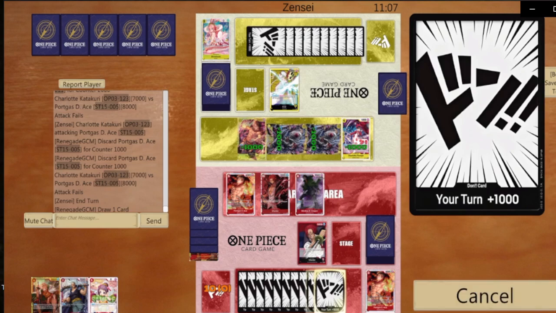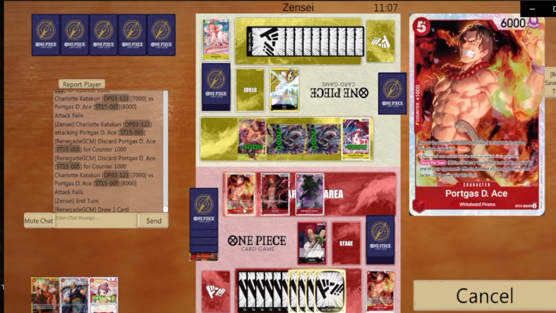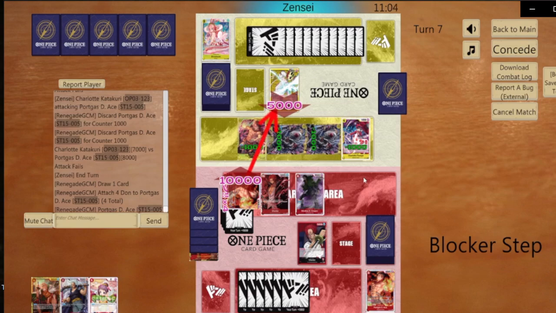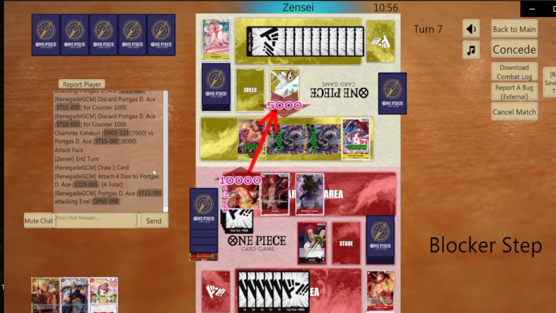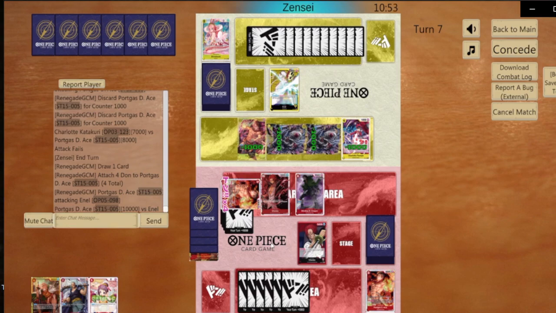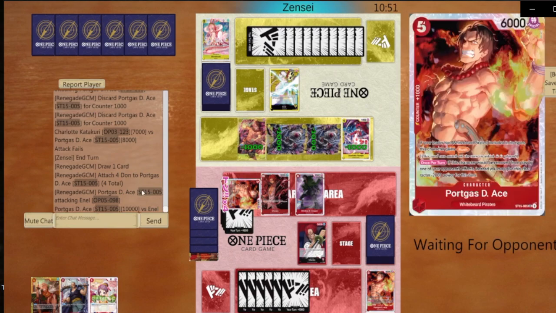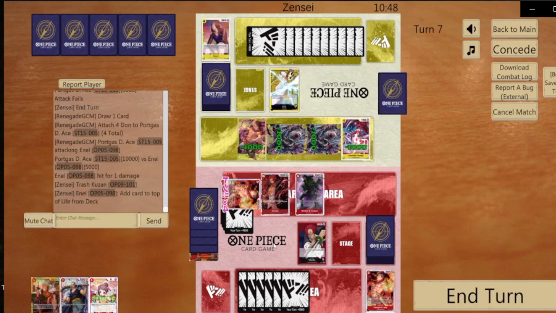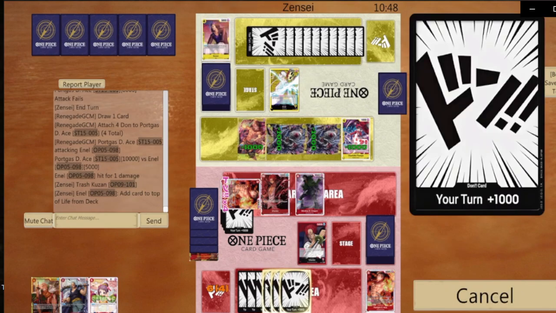Like I said, we keep trying to push here, because they have like 5 cards in hand, 1 life. They do get a free one back. So we're gonna just try to get that last life or their entire hand, because we still got the 10-drop Shanks for a swing. We got Dragon, and we still have our leader. So they take that last life. This is waiting for opponent, so I'm assuming they have a trigger, which they did. The Enel trigger.